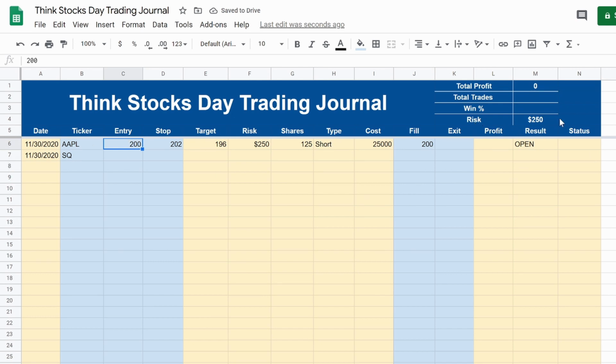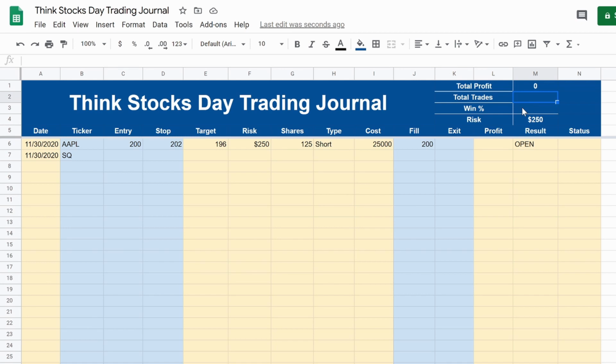Okay, so now we're almost done here. The iteration is also needed for this over here. And what I mean is for our, I believe it's the total trades. No, it's not. It's the win percentage. So the win percentage, we're actually going to be pulling from M. So we can't have that cell updating with, it just wouldn't work the same way. So the iterations actually solves 2 problems for us. But let's jump to total trades.